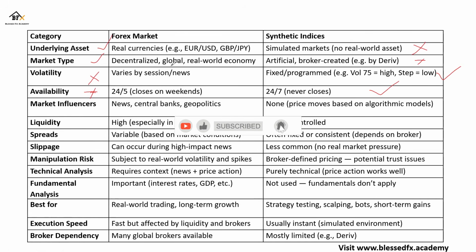Market influencers. I think I'll give it a good share and give this a bad year because you don't want it to be influenced by a particular broker or something. Liquidity is high. Yeah, it's a good thing. Lots of traders as well. Manipulation becomes a little bit more difficult. So the spreads are variable. We want something fixed.